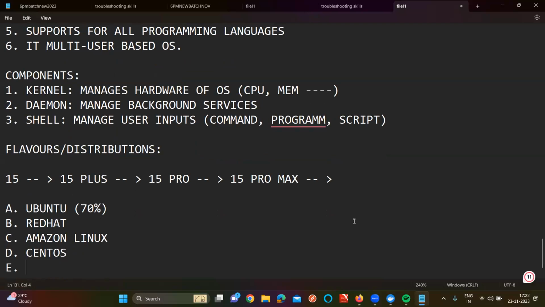Of course, you can also create your own Linux distribution. How can you create your own distribution? As we already know, Linux is free and open source, right? Can you get the source code? Can you modify the code? That means you can create your own distribution. You may ask me, sir, you are saying that it is free and open source, you can modify it, but how to modify?